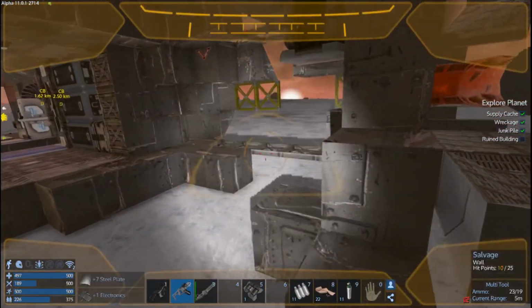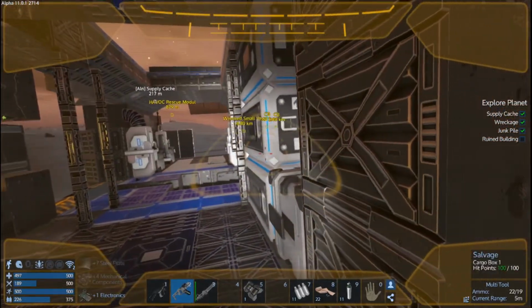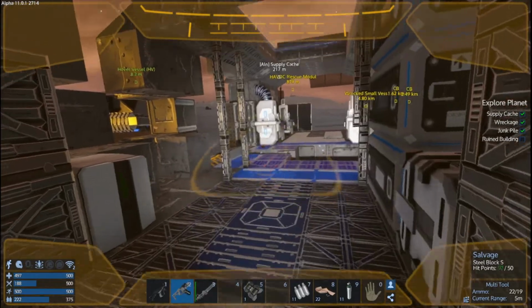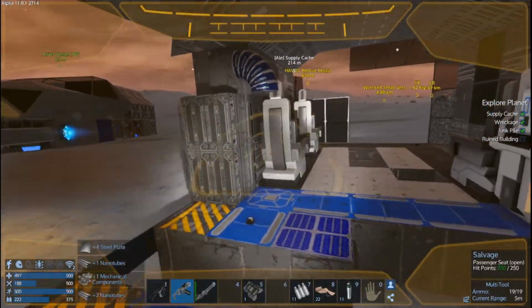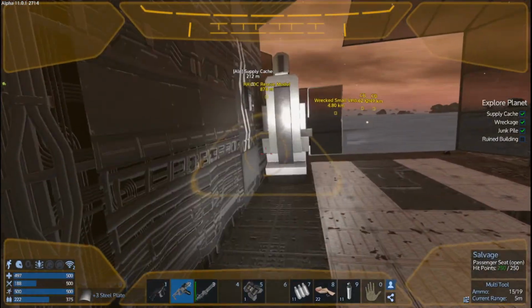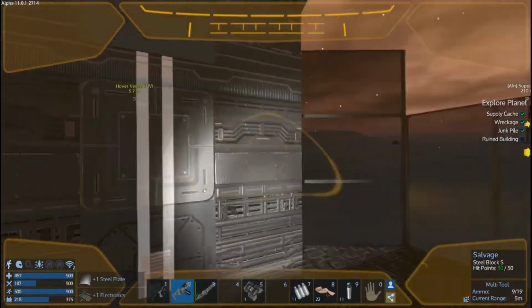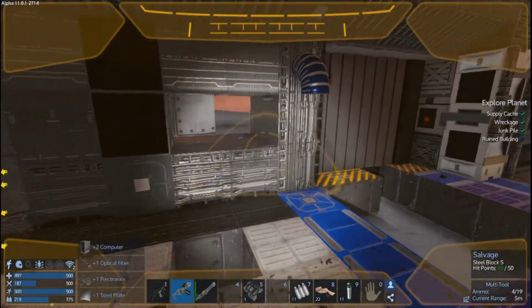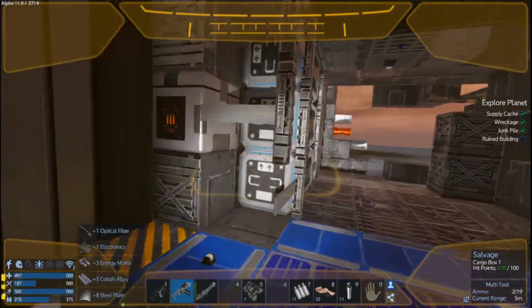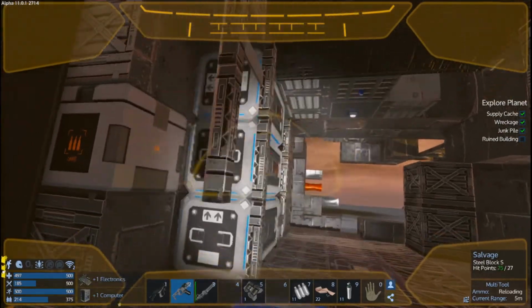We don't need any more generators so we can salvage them. We don't need any more RCS. We can salvage that. We don't need any more fridges so we can salvage that. We don't need any more O2 or passenger seats or LCD screen. And we don't need another constructor because we already got one. Take these LCD screens.